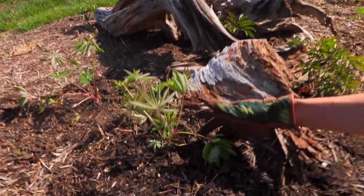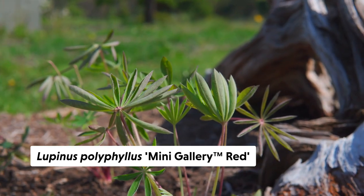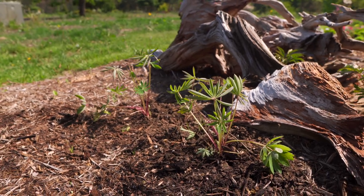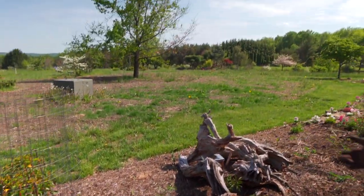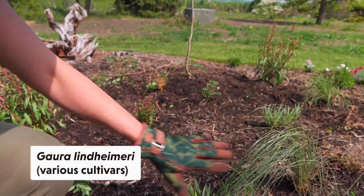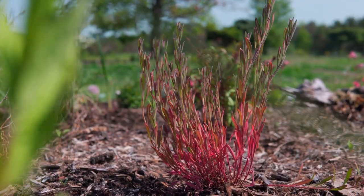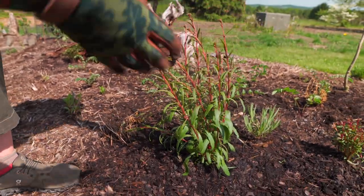Then we have Lupinus perennis — lupine — in a kind of raspberry color shade. It actually grows quite large and bushy, looking like a big herbaceous shrub, which will be nice to see grow. And then we have a lot of the gauras here — the wand flowers — in all different colors, obviously not in bloom yet. We just got two more tall ones we saw at Home Depot.